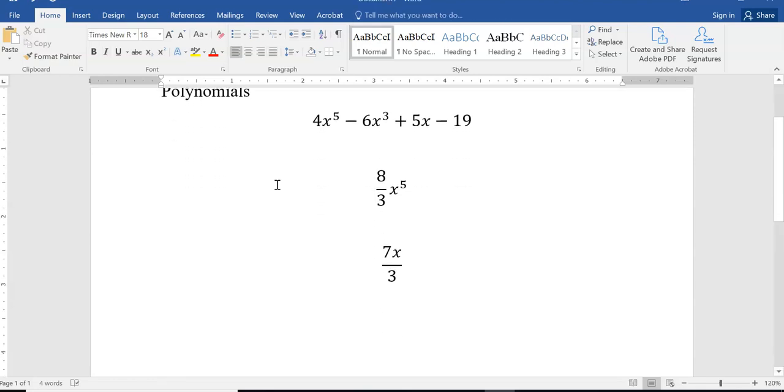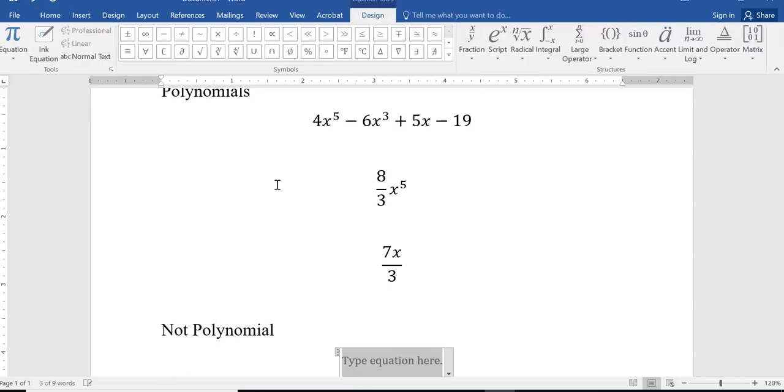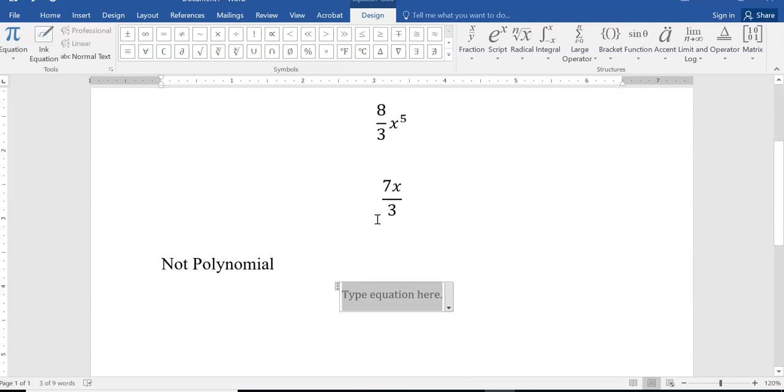What are not polynomials, what we're not allowed to do, is to do something like, you scroll up, 6 divided by x. Now notice the subtle difference here. 7x over 3 was a polynomial, but because we weren't actually dividing by x. Really, again, if we were to rewrite this, we were essentially multiplying by x. So it's okay to multiply times variables. It is not okay to divide by variables.